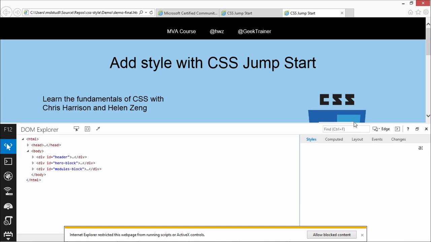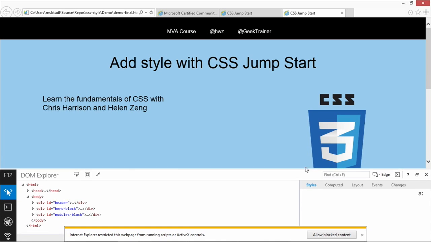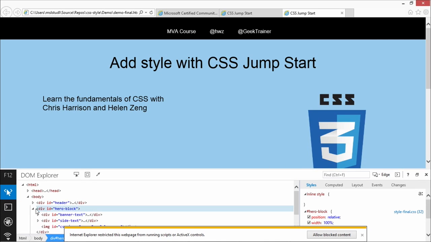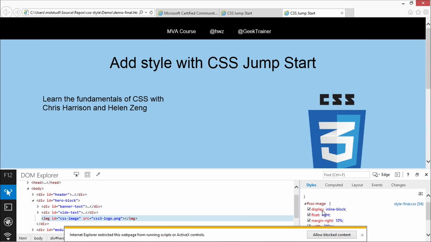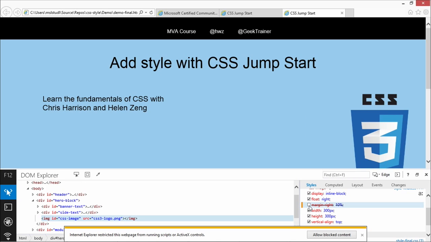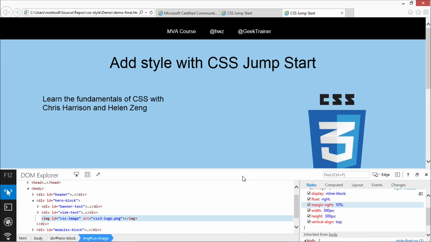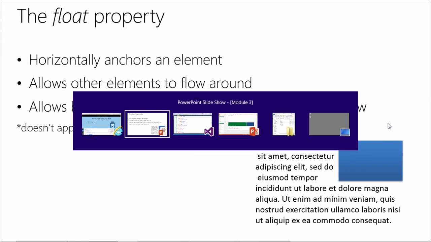I'm going to show you what that would look like basically if I didn't have the margin there. Yeah, so this is my image, and right now I'm giving it a 10% margin to the right. That way it scales with the page size. If I didn't have that, it would just go directly to the right. I gotcha. So we're going to set a couple of things. We're going to set its float, and we're also going to give it a little margin so it doesn't float just on the edge.